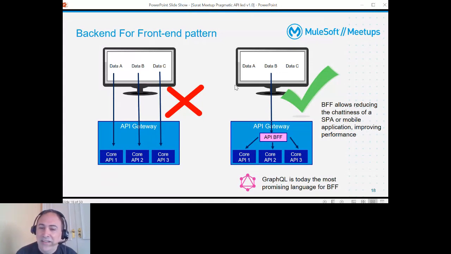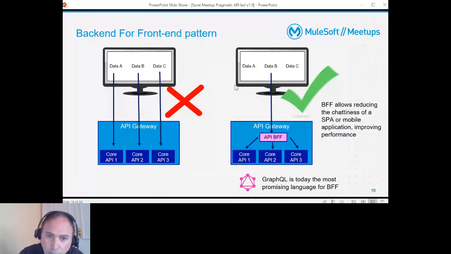It would be a good idea to introduce something in the middle that can help reduce this chattiness. In the industry, with this backend for front-end pattern, most people are trying to use GraphQL to implement this kind of API, which gives a single page application or a mobile application a single point in which, with just one call, you get all the information you need for that particular page.